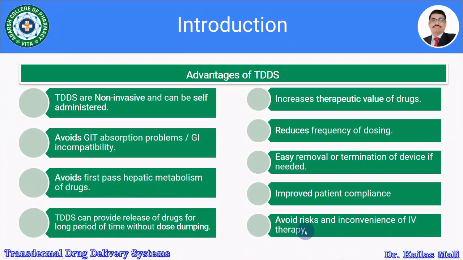So there are a total of 9 advantages I have cited over here. Very first one, TDDS are non-invasive and can be self-administered. It avoids gastrointestinal absorption problems and the gastrointestinal incompatibility of the drug. It avoids first pass hepatic metabolism of drugs. TDDS can provide release of drugs for a long period of time without dose dumping.